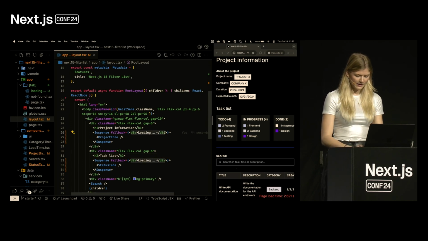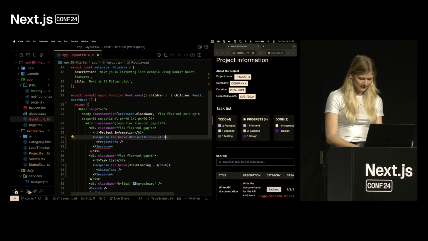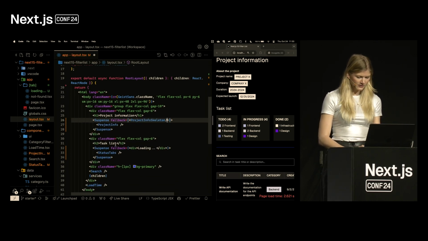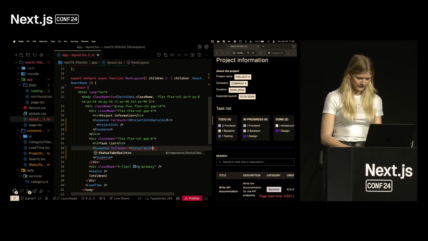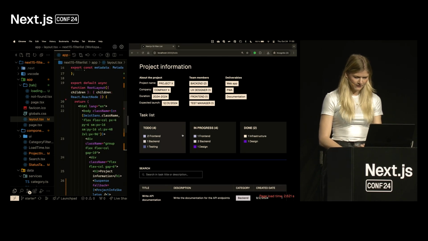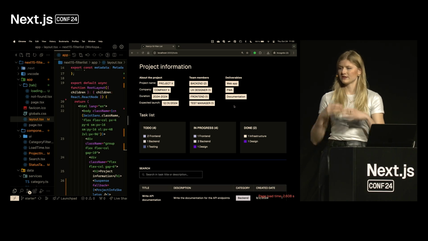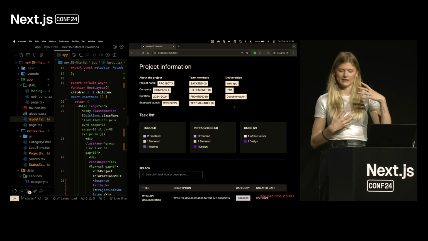So I'm going to add a project info skeleton, like that. And I want to do the same for the status tabs. And now I will actually have a correctly sized skeleton here, removing this shift, this visual instability in the page.